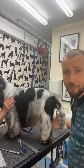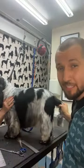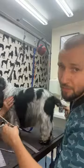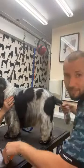Something that I still learn is how to do the skirt European style, not English style. I really prefer everything English, but the skirt I prefer how they do it in Europe.